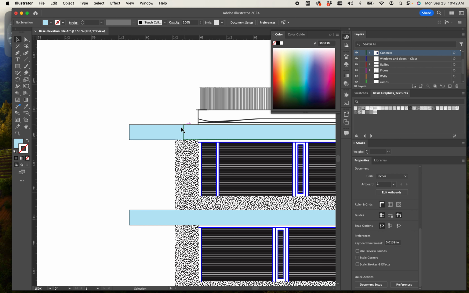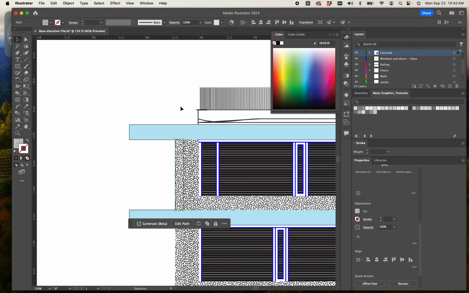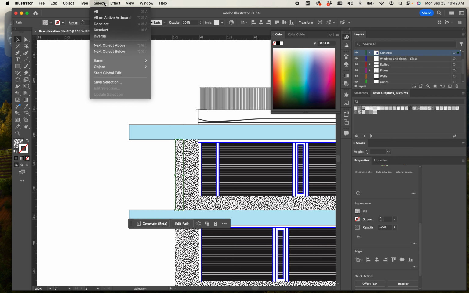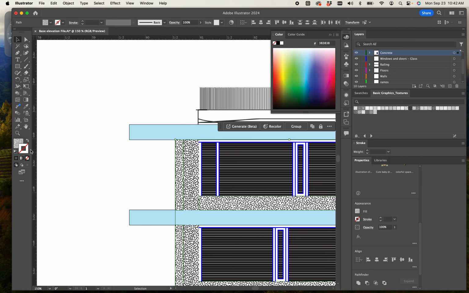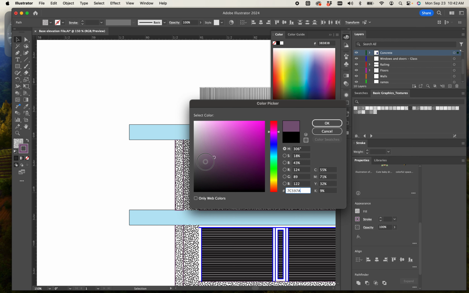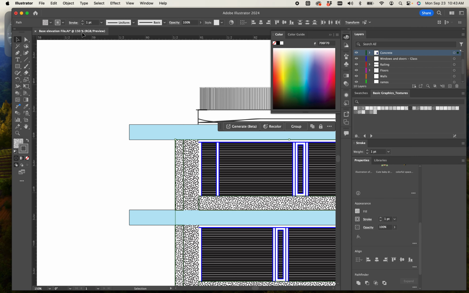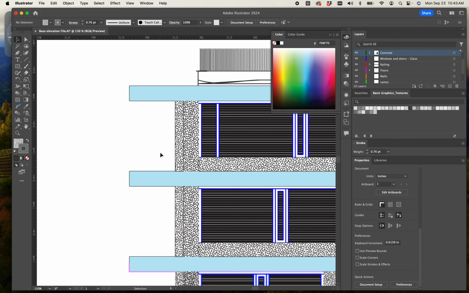So let's keep going. Let's fix the line weight of some of the swatches I did. So select, same, appearance. Oh yeah, there you go. I accidentally took the line weight right off of them, which is okay. What's nice is it updates kind of as you go, which is really nice. Not something I'm really used to. Let's go with 0.76. It's looking pretty good so far.